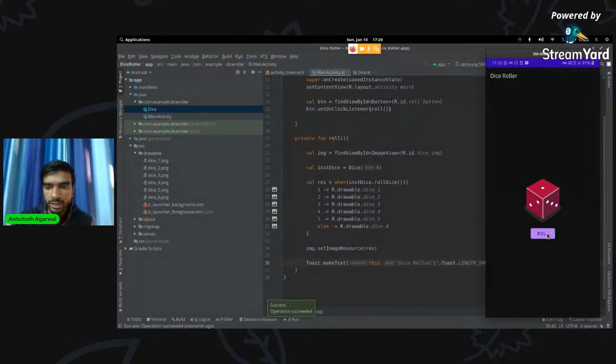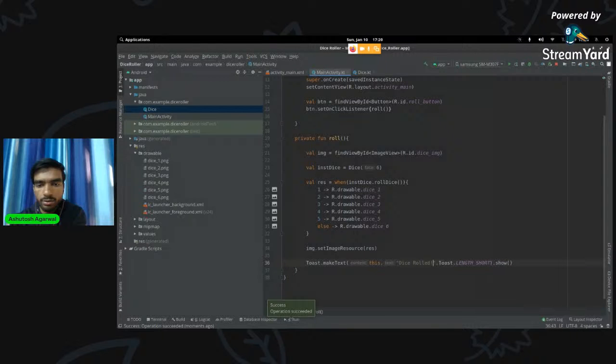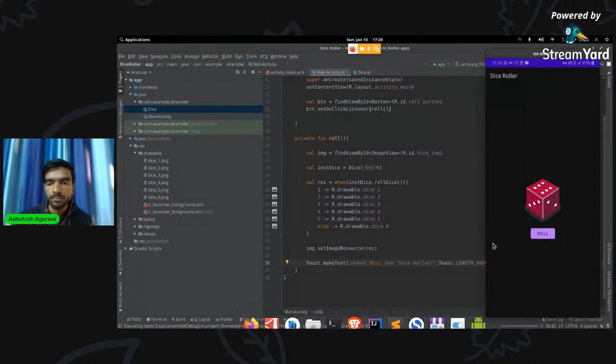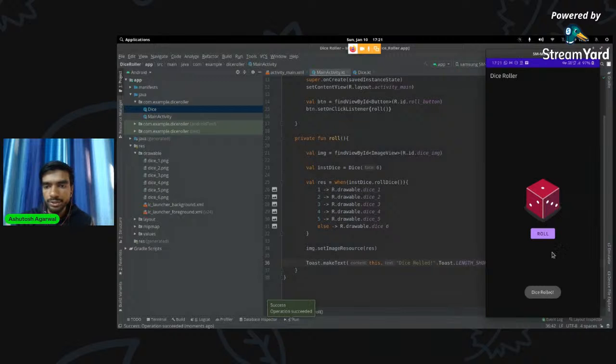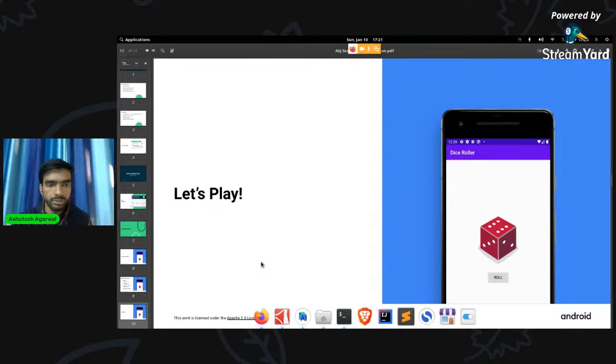Yeah. Whenever we click on roll, as you can see, we are getting 5, we are getting 2, we are getting 6. Oh, curly braces, I forgot to remove. Okay, just remove it and run. Okay, as you can see, we are getting dice roll and the value becomes 1. Again, it becomes 3, and again 3. Okay, again 4, so we can say that our app is up and running fine. So that's it. That's how you can make a fun little cool app. So that's all from the first part.